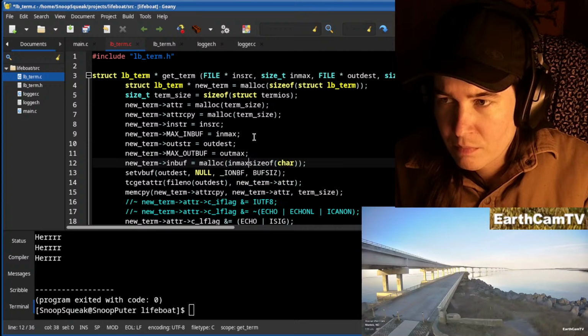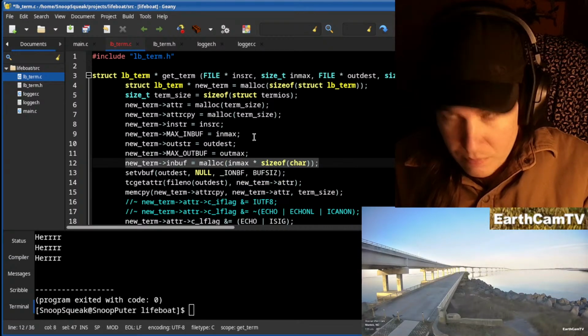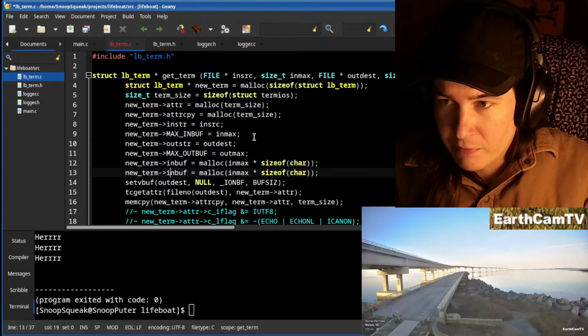And we'll allocate our buffers, our character buffers for input and output.